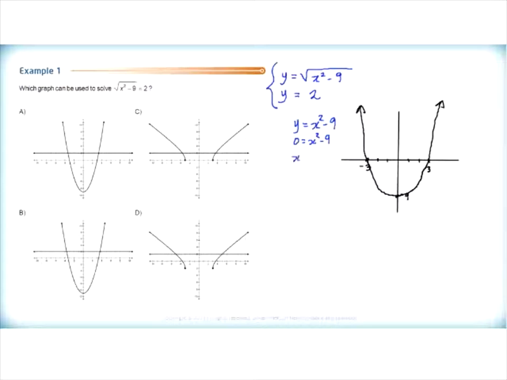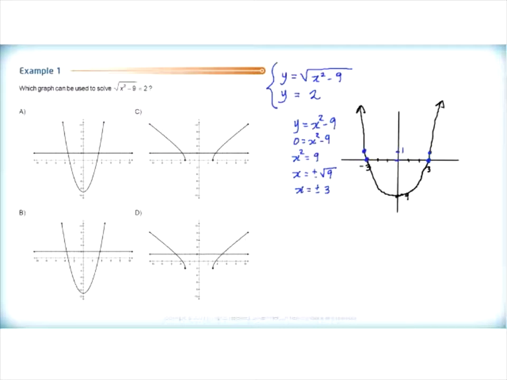So that would be when x squared is equal to 9 and x is equal to plus or minus the square root of 9, where x is equal to plus or minus 3. That's where those x-intercepts came from. However, we are asked to graph y equals the square root of that function. So in looking at the square root of that function, you need to look at your invariant points, which occur when y is equal to 0 and when y is equal to 1.